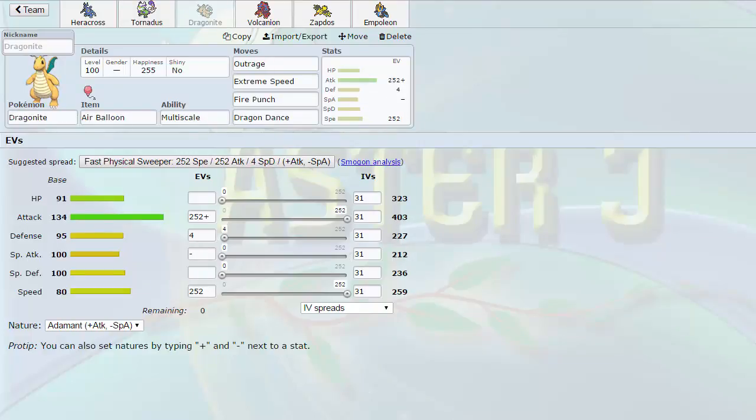Next Pokemon is actually one of the best Pokemon in this metagame, Dragonite. Air Balloon gives it the ability Aerialate. So that turns Extreme Speed into a flying move, so it gets the STAB bonus and it gets the Aerialate boost. So it gives Dragonite a flying move, and on top of that, it's +2 priority. It makes this thing one of the best revenge killers in this metagame. Better than Alakazam, better than Talonflame. It's better than all of them because it has a +2 priority move.